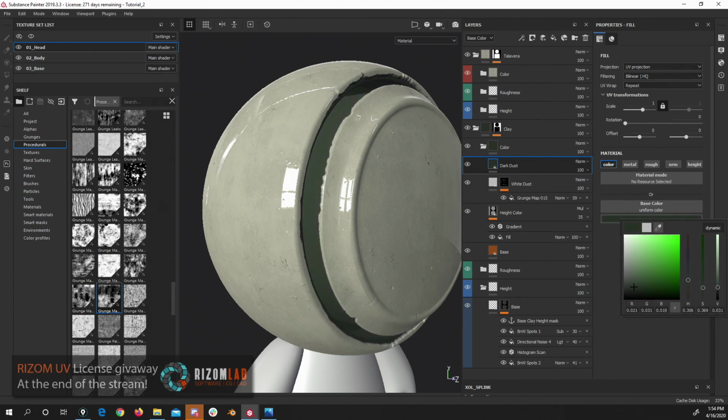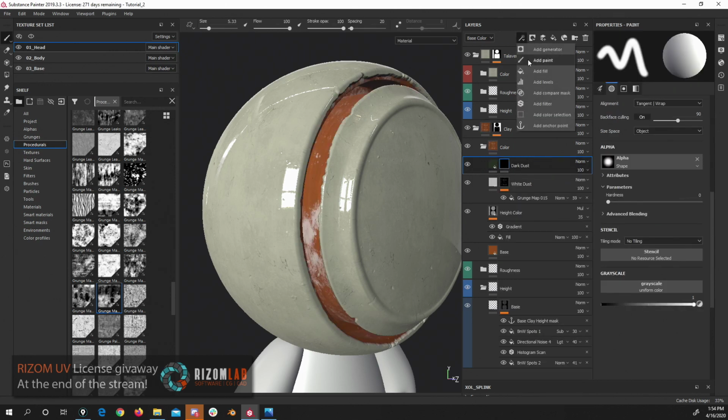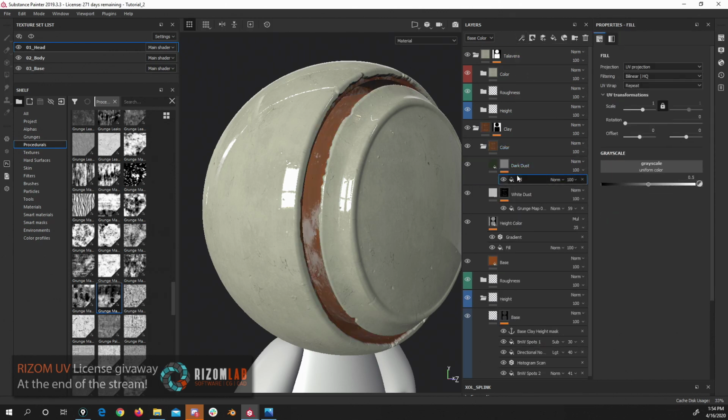Yeah, something like this. Okay, then again, same as in the previous one, we add a black mask, we add a fill, and in the fill we're going to add a noise.